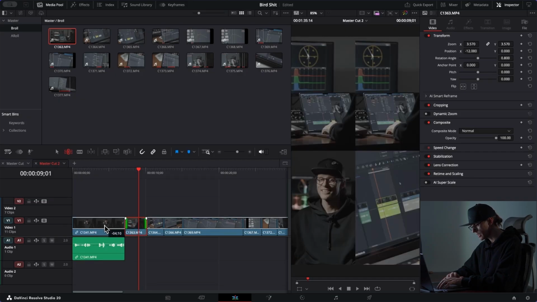I can move the clip and I can see the information inside the clip as it's moving, and I'm watching this top window, and I'm waiting for a moment where it changes from edit page to color page.